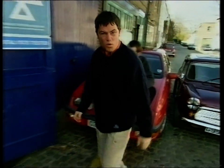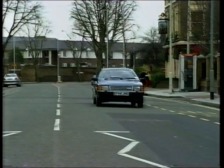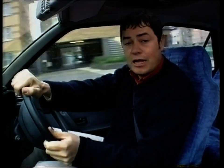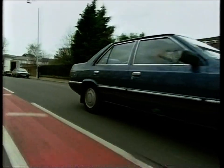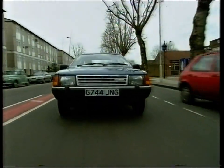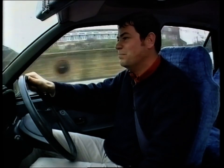I've got the incredible, the fantastic Hyundai Stellar. 20-odd years ago, Hyundai were making Cortina kits for Ford. But then they decided to join the big boys and they started making their own cars. Admittedly, the Stellar wasn't one of their best creations. It's got the aerodynamics of a skip and its motorway manners are like a JCB on slick tyres. But it's robust and it will last you a long time.